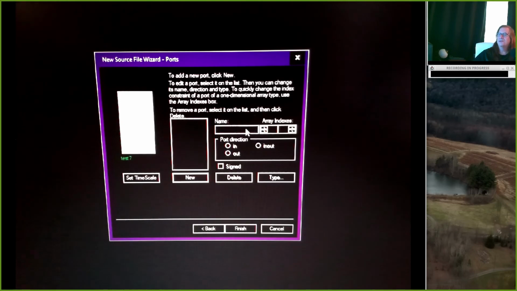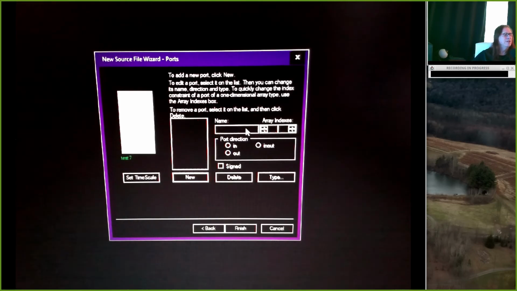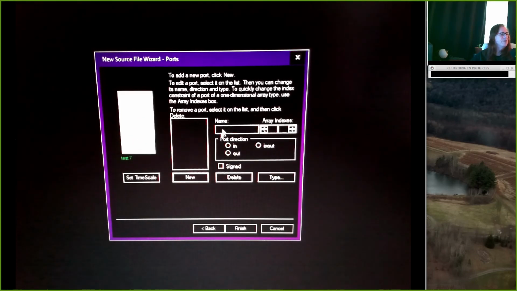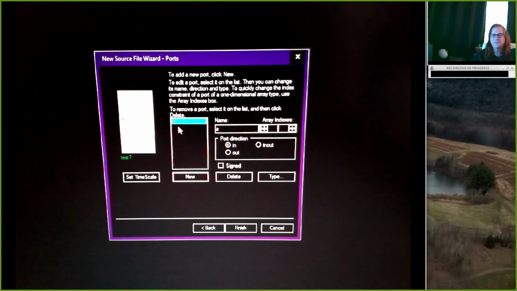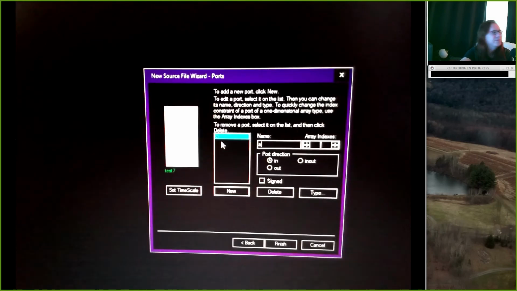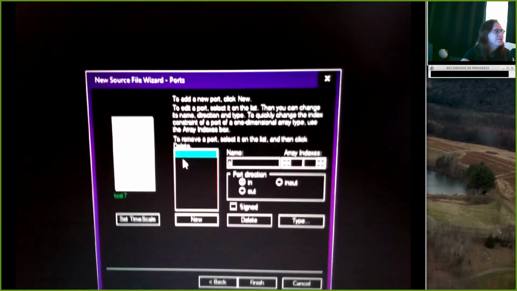So let's do a 2-input AND gate. A and B go in, X comes out. So I'll come here under name and type an A. Or first I'm going to say new, and under name I'm going to say A. And an A pops up over here. This is ridiculously tiny, but I can do it though.